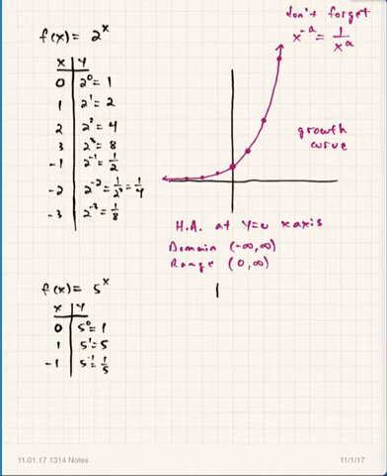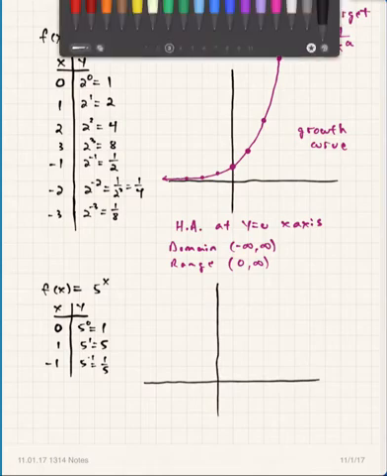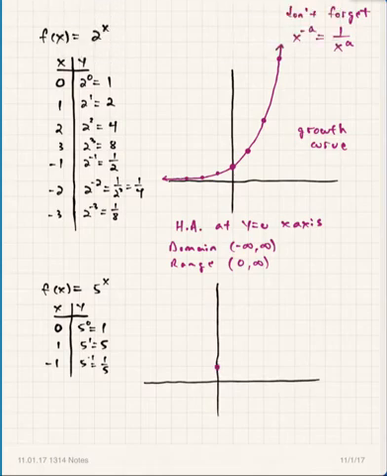And so this graph is very similar to the graph we just got. The difference is that it is a graph that rises faster. It goes through 0, 1, but instead of going through 1, 2, this one goes through 1, 5 right here. And here you have negative 1, 1/5, which is kind of hard to put in there. And so you get this growth curve, but it's a much faster rising growth curve than the first one, and it gets down to this horizontal asymptote much faster. So it's still a growth curve, it's just a faster rising growth curve.